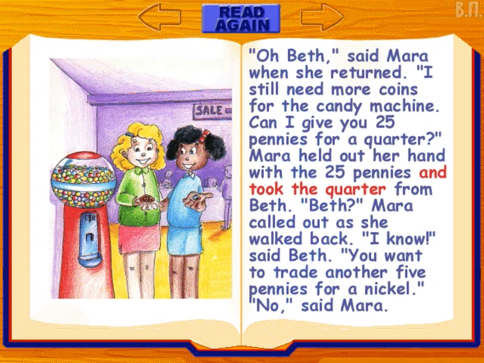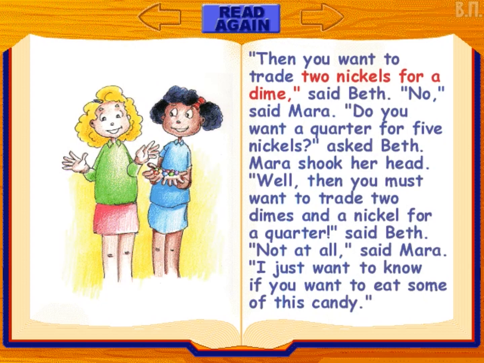Beth, Mara called out as she walked back. I know, said Beth. You want to trade another 5 pennies for a nickel. No, said Mara. Then you want to trade 2 nickels for a dime, said Beth. No, said Mara. Do you want a quarter for 5 nickels? Asked Beth. Mara shook her head. Well, then you must want to trade 2 dimes and a nickel for a quarter, said Beth. Not at all, said Mara. I just want to know if you want to eat some of this candy.